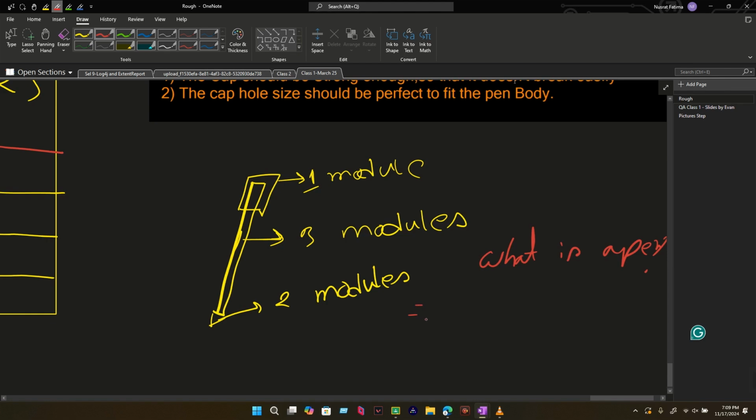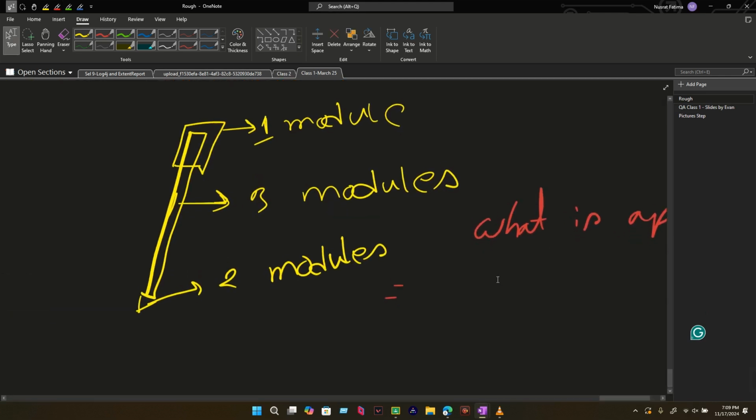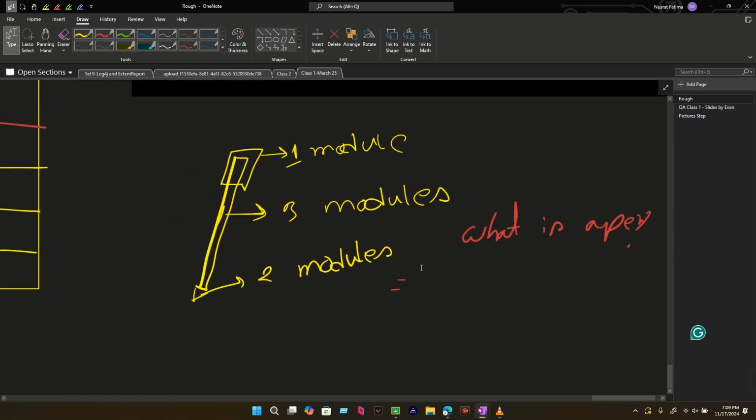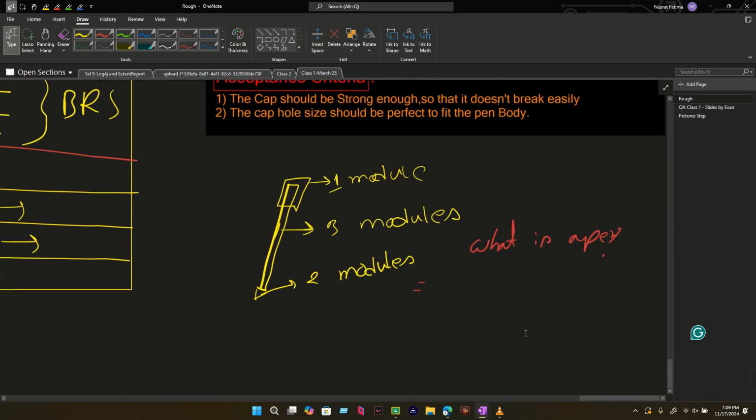I'm not writing it down. I'm just saying that a pen is a collection of modules. Different modules are a collection of modules that helps us perform a task. A pen helps us to write, and yes, we can write with a pen. So, if I say now what is a software, then what will our answer be?